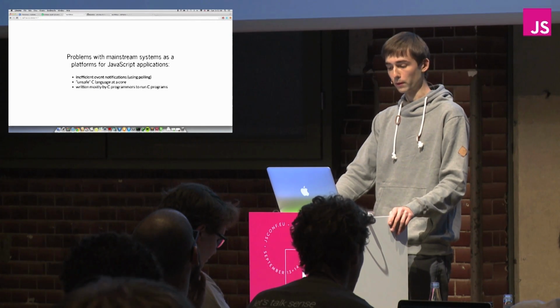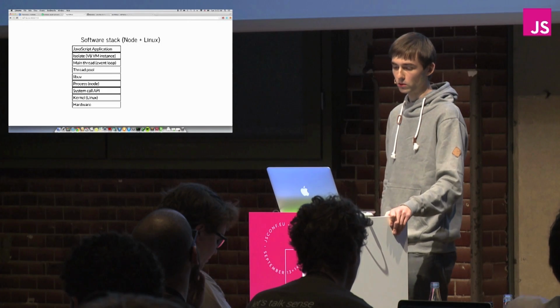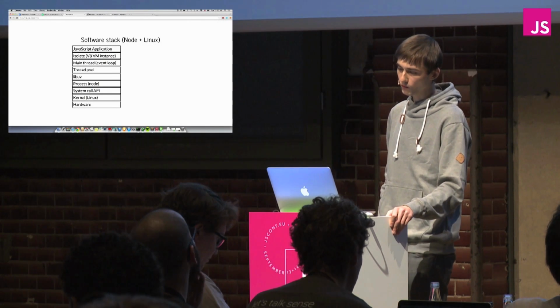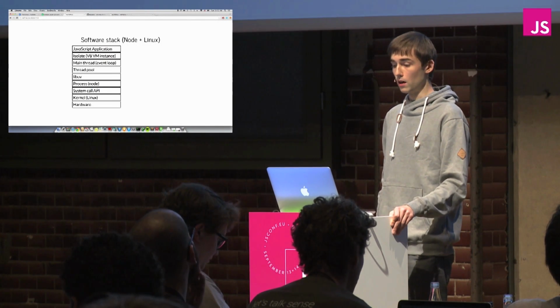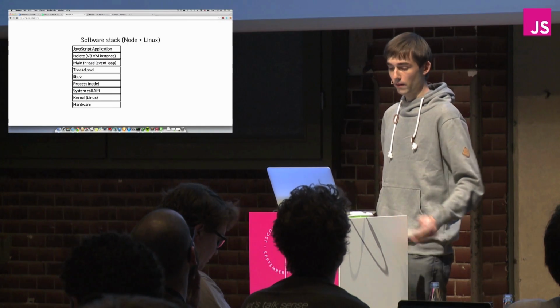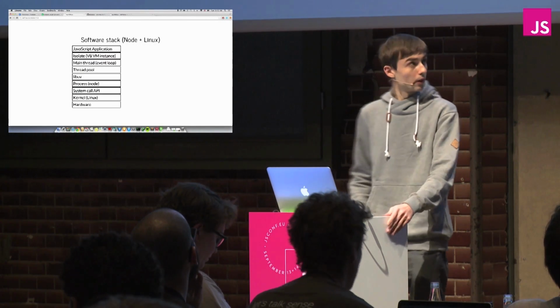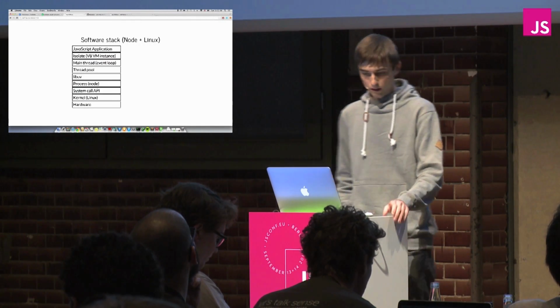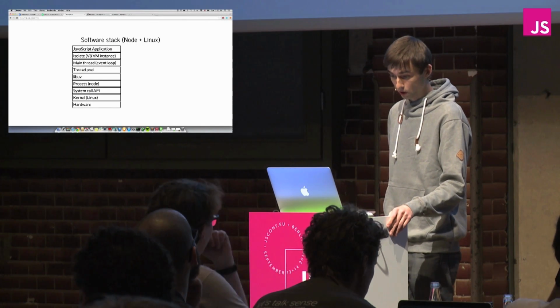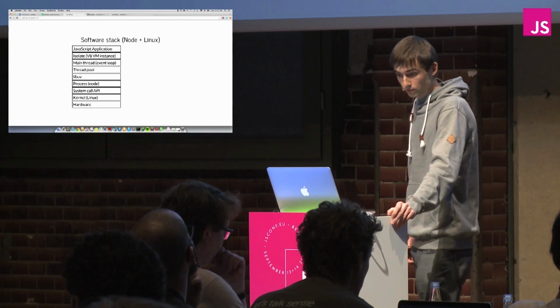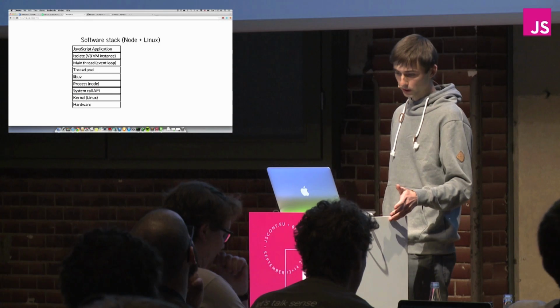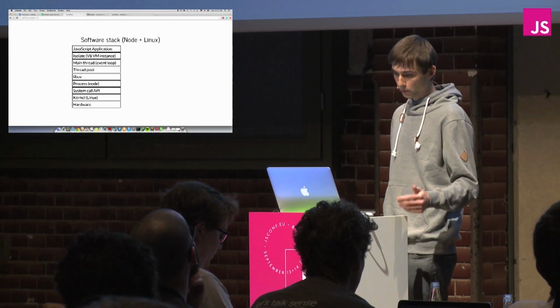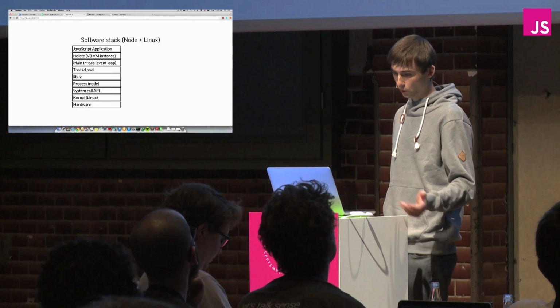Let's see what the software stack looks like when we run Node on Linux. On the bottom, we have hardware. On top of it, we run, of course, the kernel, Linux for example. Linux provides us with the system call API. On top of it, we run a process, which is Node.